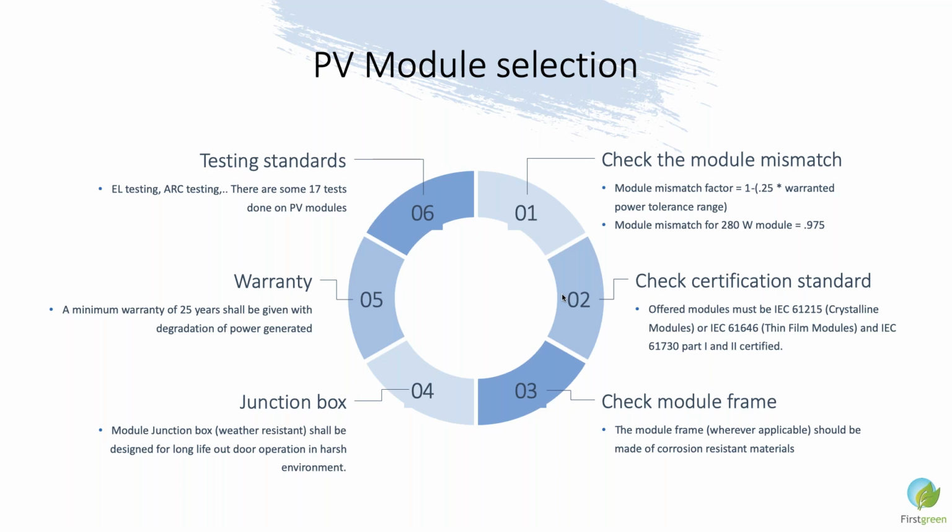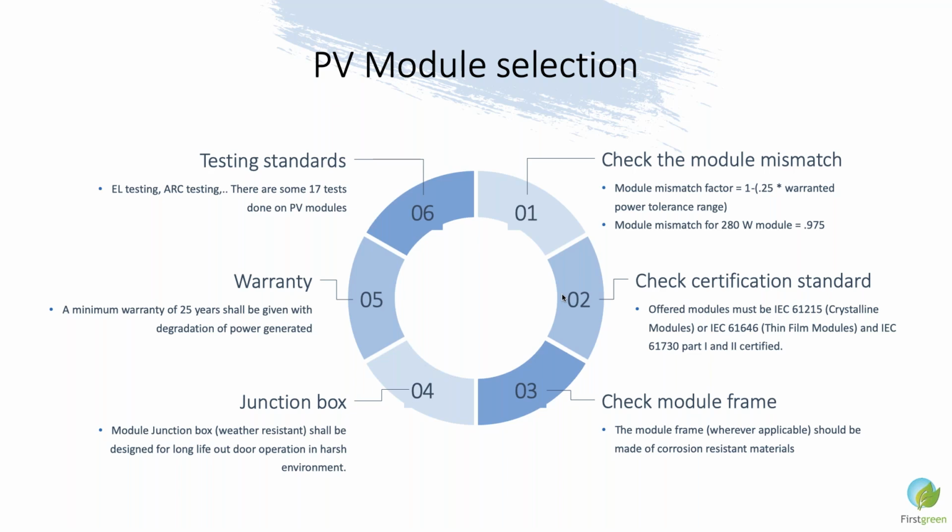Modules are sorted by current or voltage. Each module has a different current and different voltage, so you can get these modules sorted out. For example, if one pallet has about 50 PV modules, and each module has a current rating ranging from 8.43 to 8.44 amperes, then your module mismatch losses are expected to be minimum.